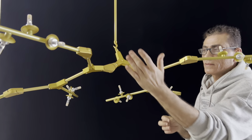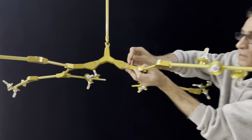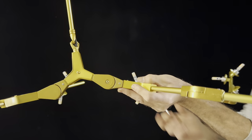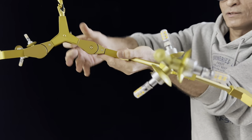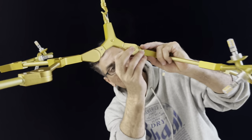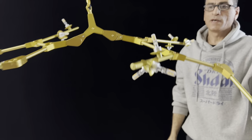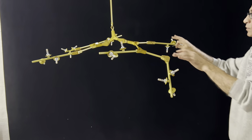How do we make the balance? If you like it as this design, okay. If you need to change it, you can work on this part here - take it out. Then you can move all this to the other side. In this situation, see, it will be more balanced. Then after you finish, make it tie to get the design you want. Now it will become more balanced. All this part you can adjust as what you wish, as what you want.